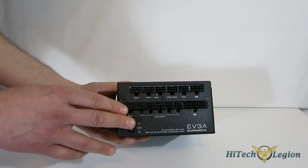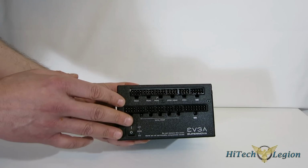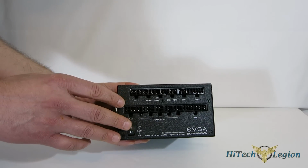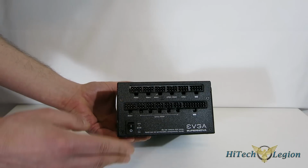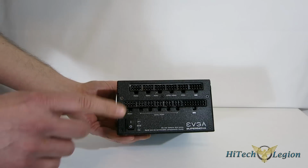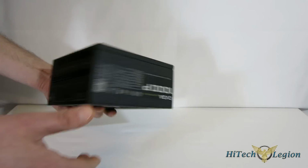It's going to stay running slowly, at lower temperatures, lower stress rates, and then ramp up from there, but it'll never actually be off. It's entirely a choice of yours as far as which you like. One thing, do not flip the switch while the PSU is on. Always do it while the PSU is off.